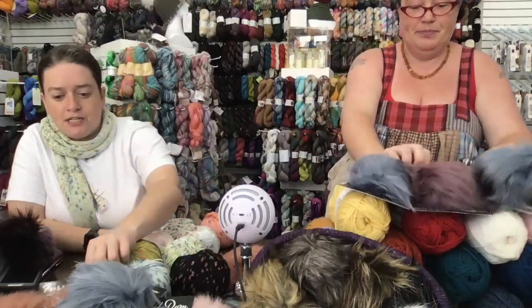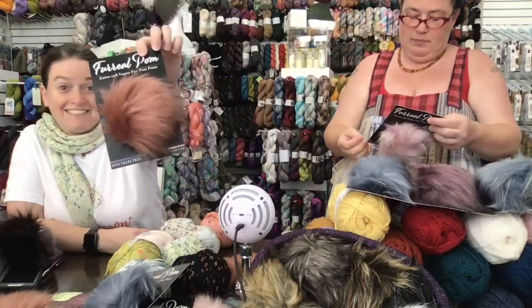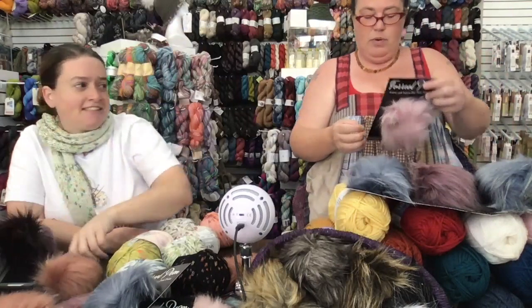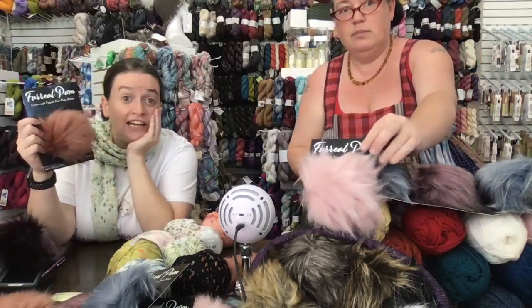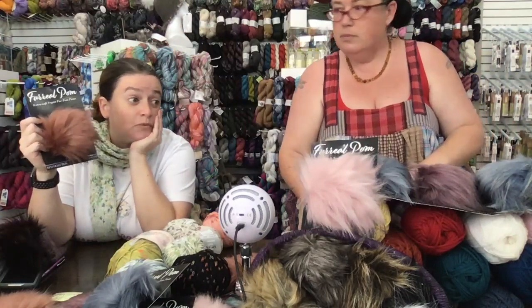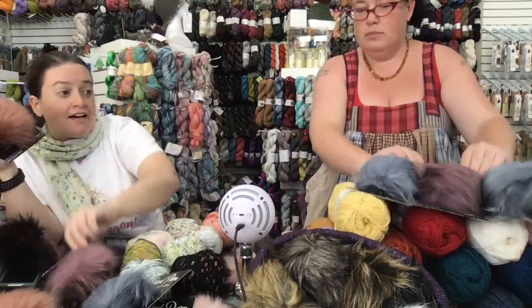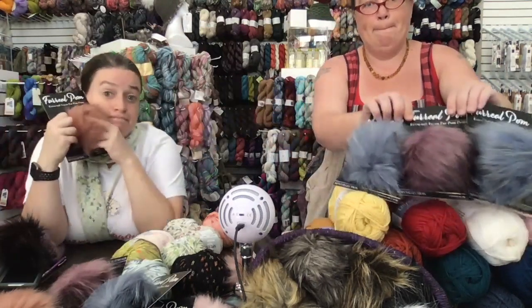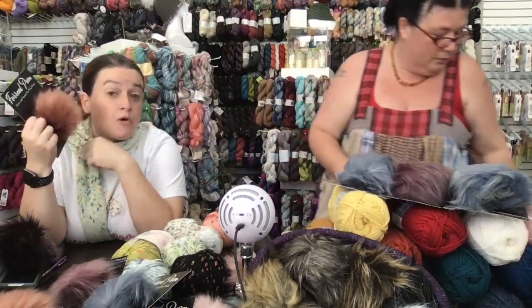Anyway. Purple Finch. Firefox. Look at that. Rose Gala. So we've got a pink, we've got a rosé, we have a purple, we've got kind of a periwinkle and a blue. So if you don't want a natural color, and again, these are not quite as expensive.